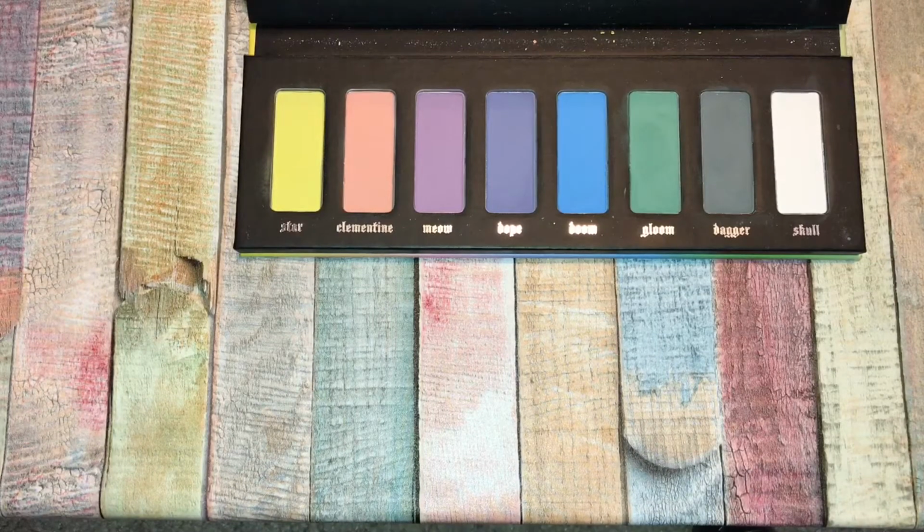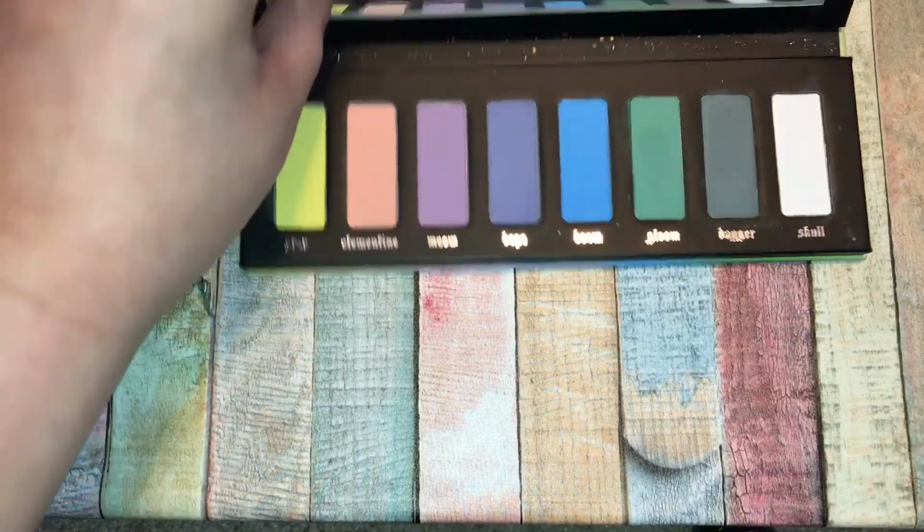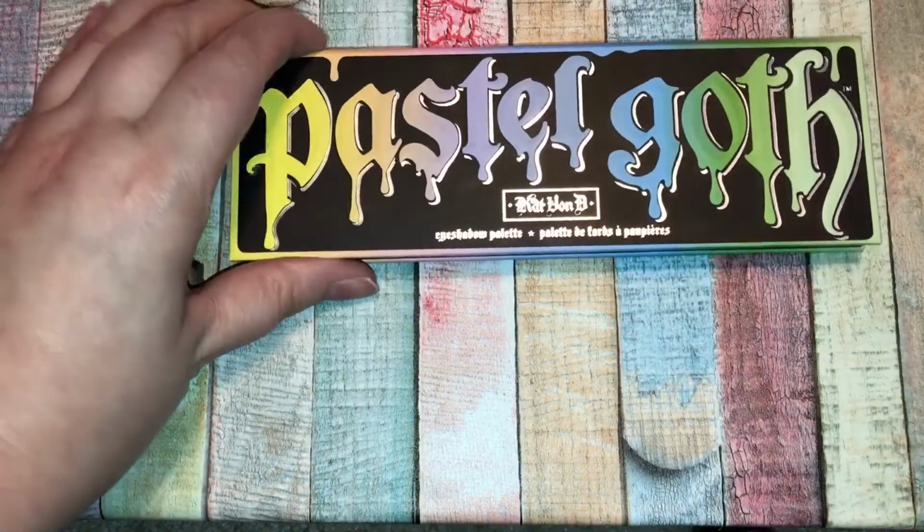This palette is beautiful. I've been getting a lot of use out of it lately. It's part of my current Use It, Don't Lose It, and I love this. I wear it alone now and then, but mostly I use it in my crease and as a transition color, and then I'll put a Colourpop shadow on the lid. And the packaging, of course, is everything. Just look at that. I mean, come on. I love how she does everything by hand.